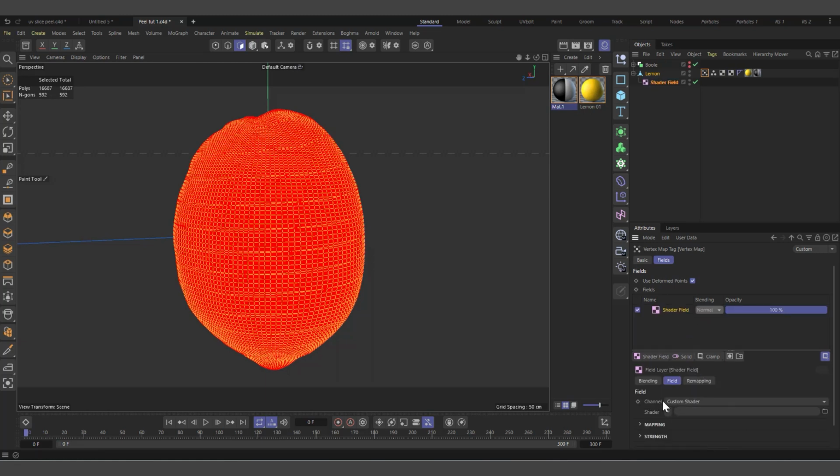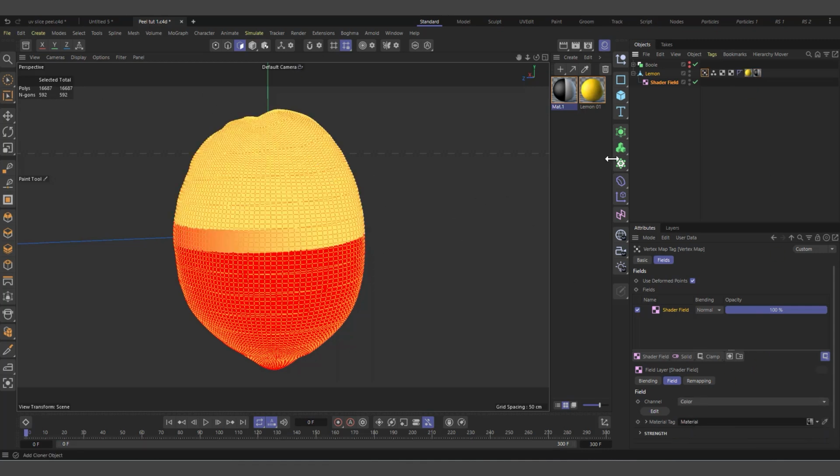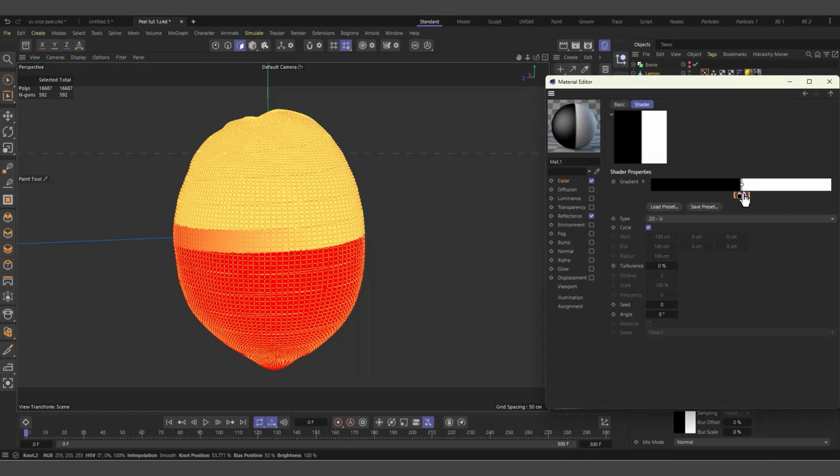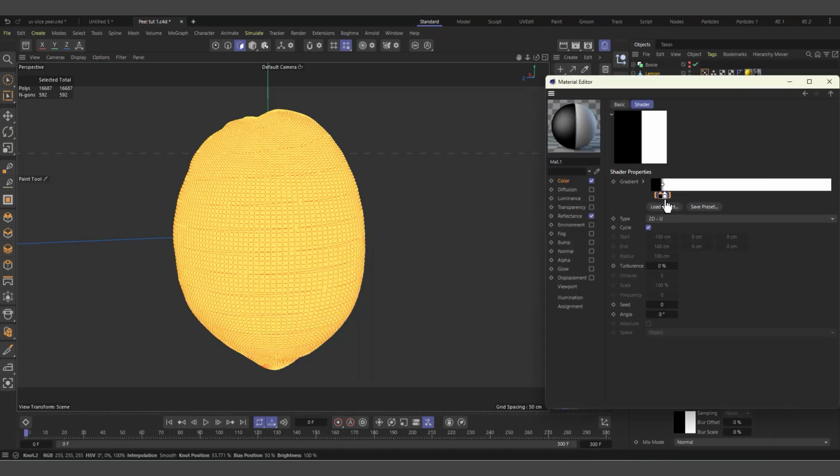In the shader field, the channel, I'll change it to color, and the object we want to look at its color is the material that we created. So I can just simply drag and drop it in here, and I can see now our vertex map sees the gradient. So if now I move the gradient, you can see the vertex map is actually working.